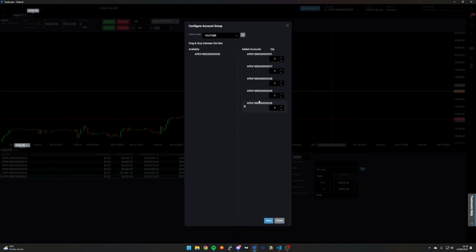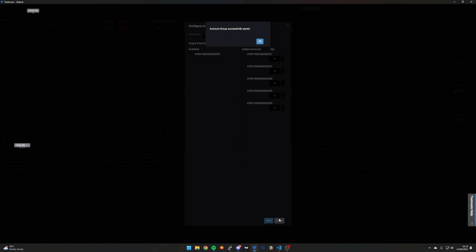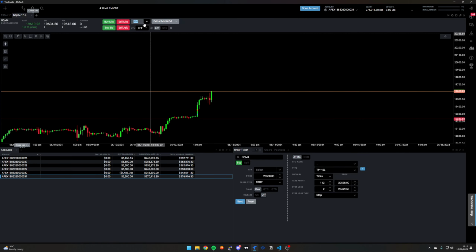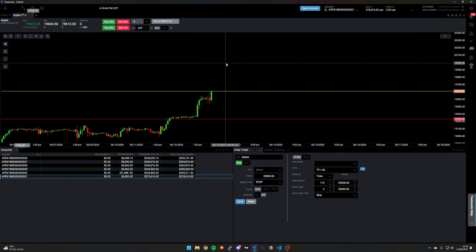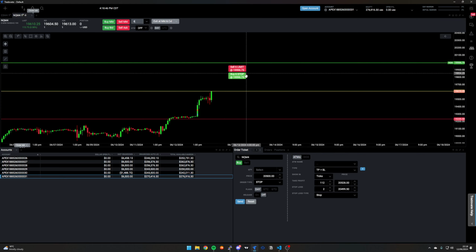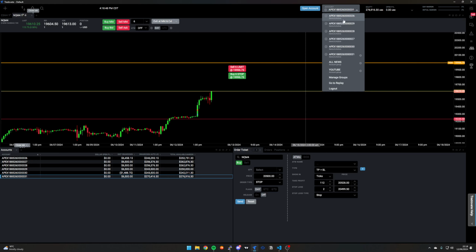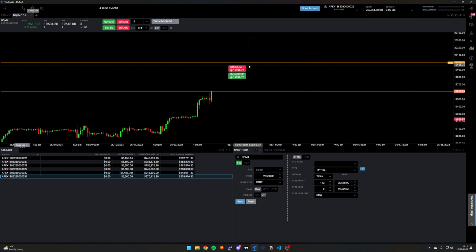Basically what this means is if I was to put 5 contracts up here and execute it, each of these accounts would get 1 contract. Now the market's closed, so I can't demonstrate this, so you have to go along with it. Because we have 5, it has to go in multiples. So we click save. 5, or if I was to do 6, it might work. If I was to do 6 contracts, I would first, sorry, have to select one of the accounts that are in that group, and then I have to click YouTube, the one we created.